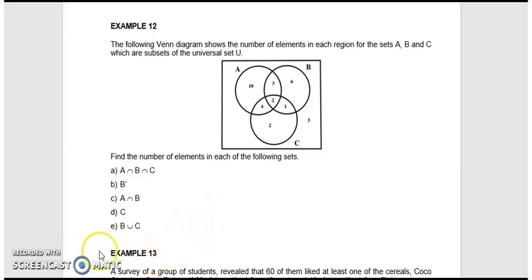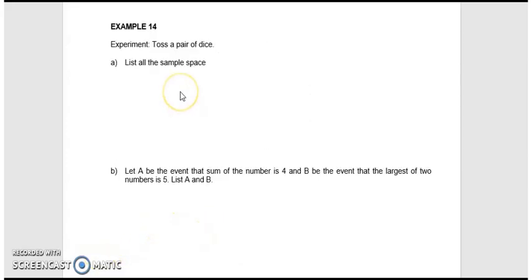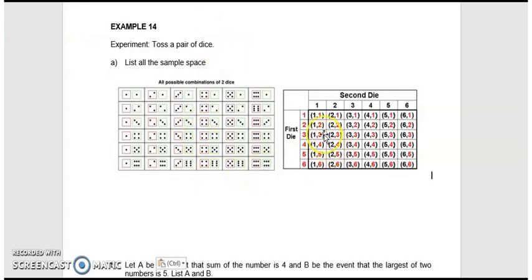Okay, now let's look at example 14. The experiment given is toss a pair of dice, okay? So that means 2 dice. List all the sample space. When you toss a pair of dice, you will get all possible outcomes like this. This is the first die, this is the second die.